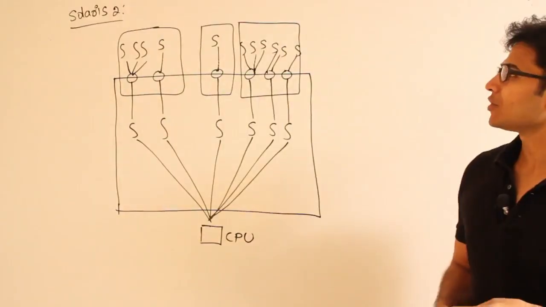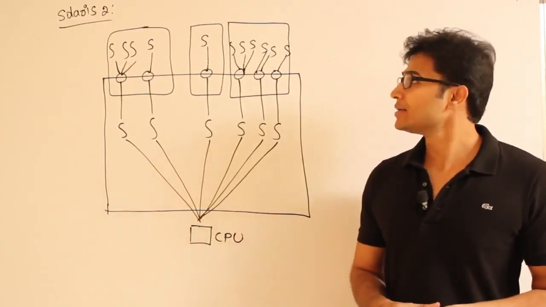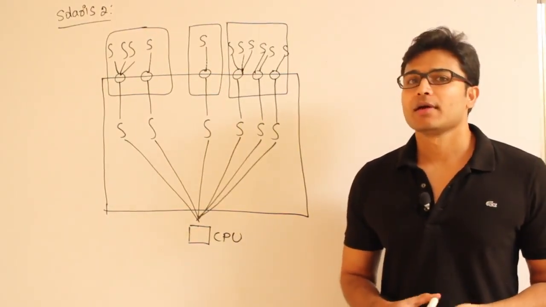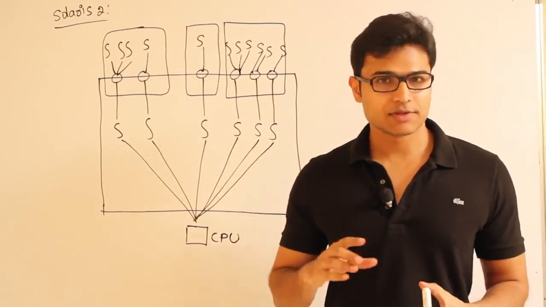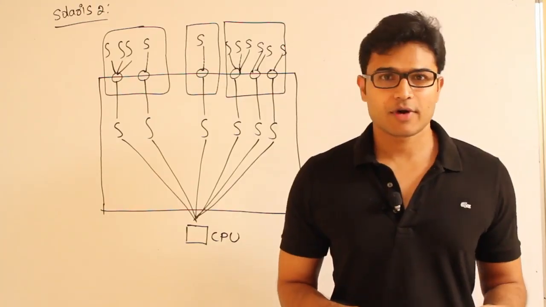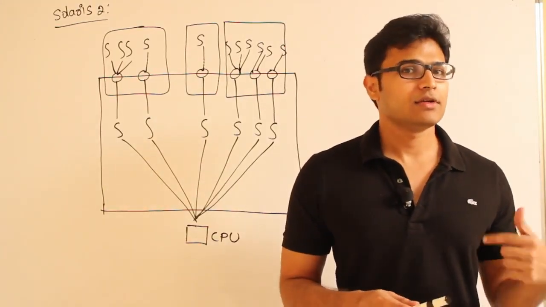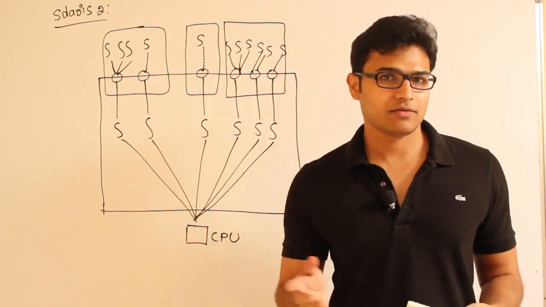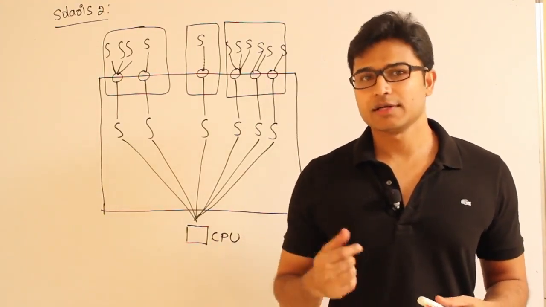Now let's see this approach followed by Solaris 2. Solaris 2 is a version of Unix and it is using the threading concept. It is actually using two types of threads: user level threads and kernel level threads. In kernel level threading, I told you that the kernel is aware of the threads, but there is another kind of thread which is used to execute the task by the kernel itself, right?